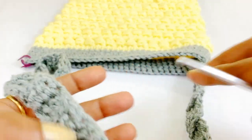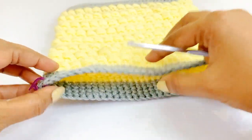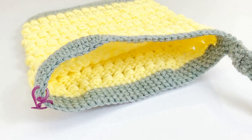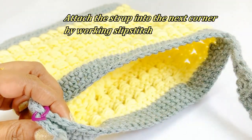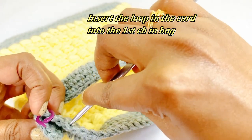Now we have completed working our strap to the required length. Now we are going to attach the strap at the next corner where we have marked already. So we are going to remove the first marker and pull the yarn through the first chain.